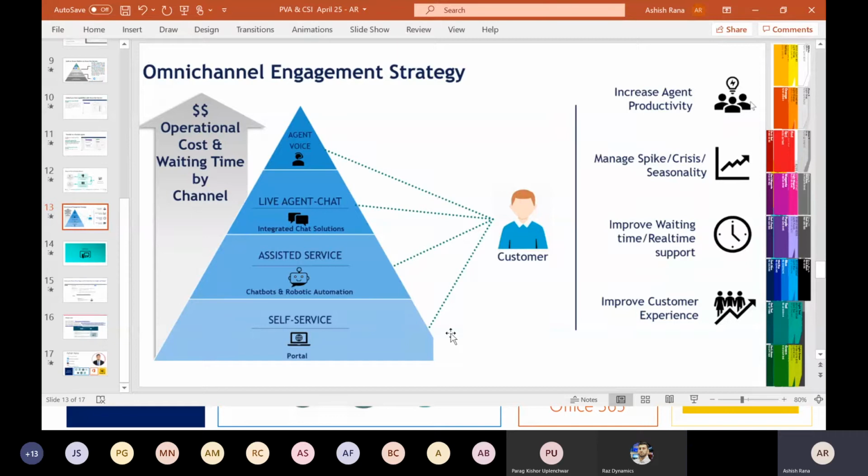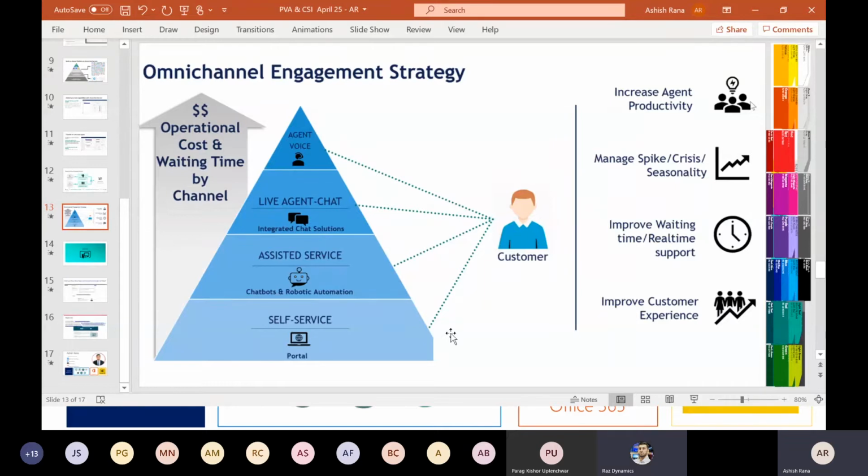It covers everything with Microsoft products. You don't have to develop a custom application. Just use out-of-the-box applications and build the whole customer service strategy for any customer.